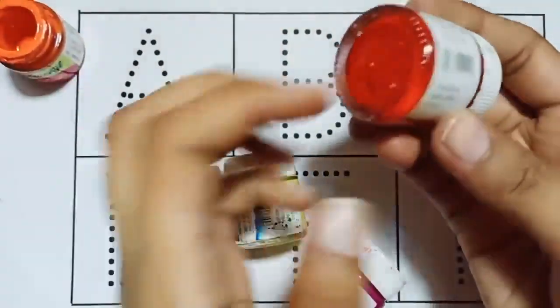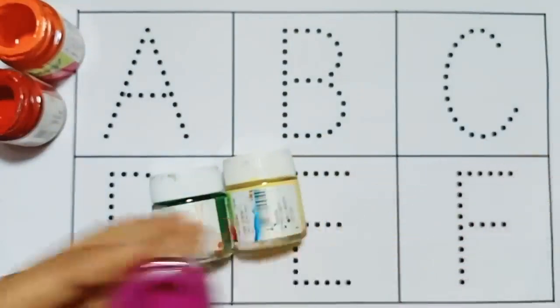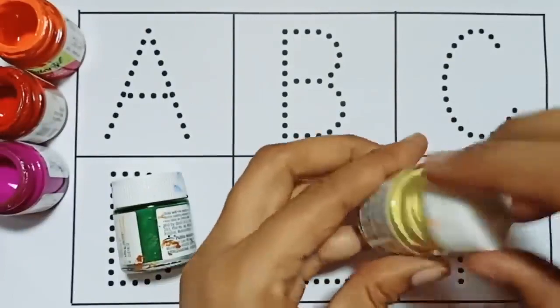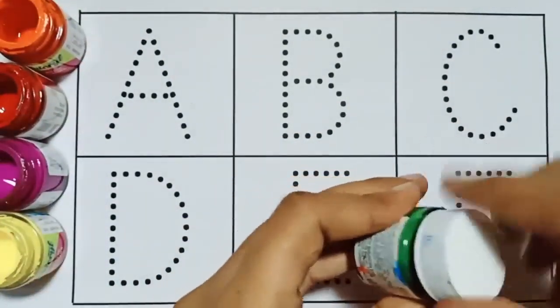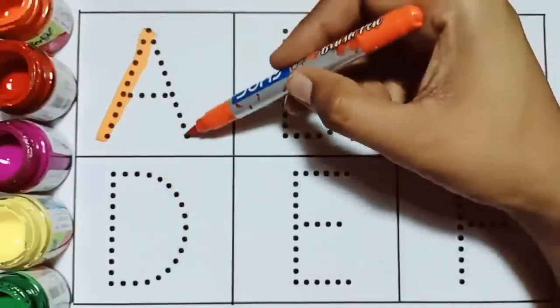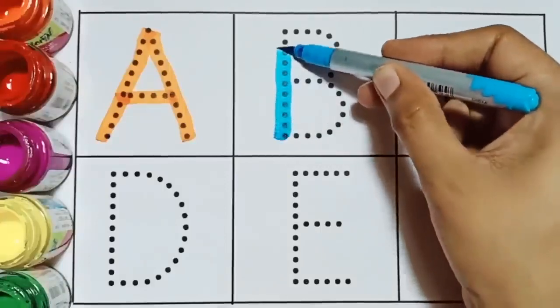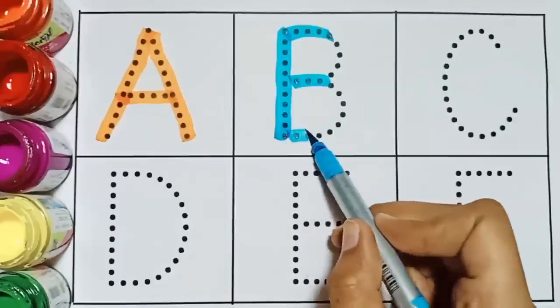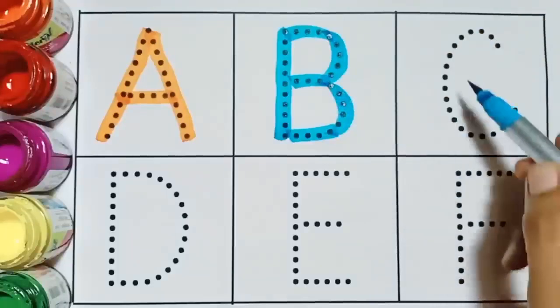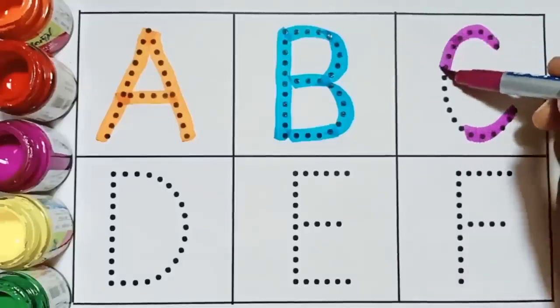Green color, orange color, red color, pink color, yellow color, green color. A for apple. B for ball. C for cat.